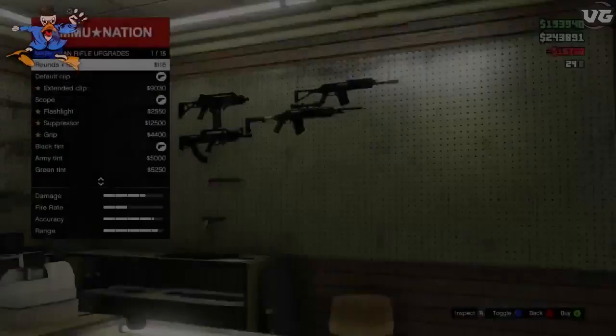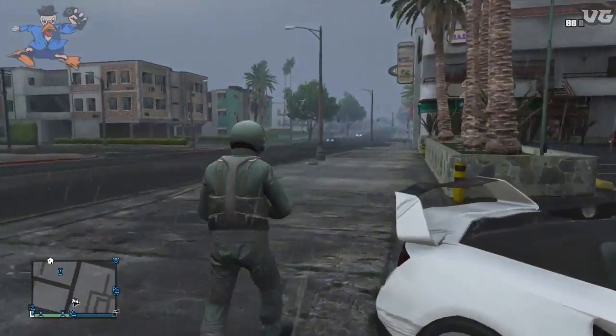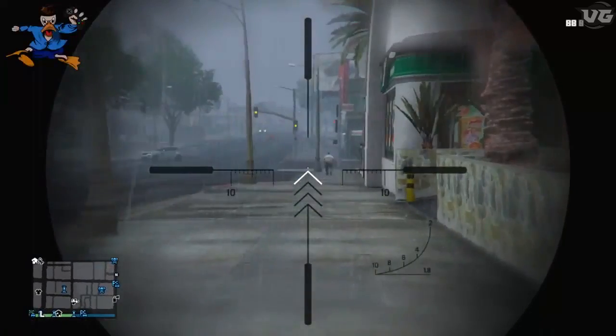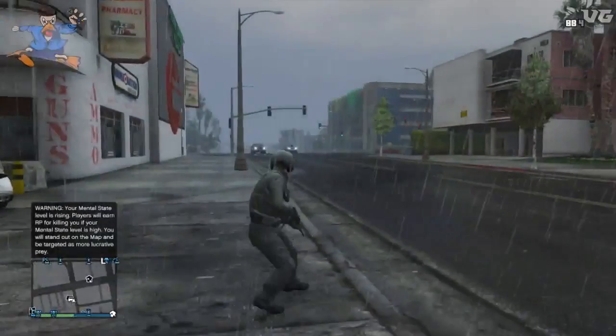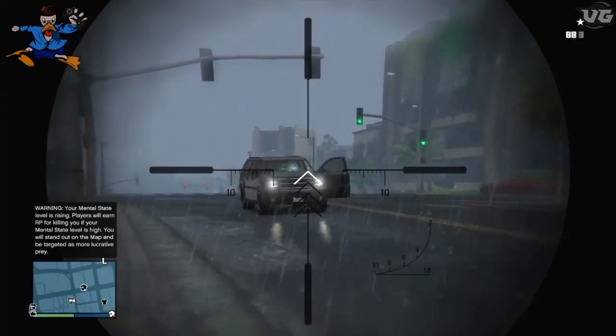The next gun is the marksman rifle, which costs $15,000, has all the same upgrades, and it is basically a semi-automatic sniper. It is quite a lot of fun. You can't zoom in on it though, which is kind of a shame, but it's still quite powerful, and the fact that it is semi-automatic makes it quite desirable, and I definitely recommend you guys buy it as it's not too expensive.